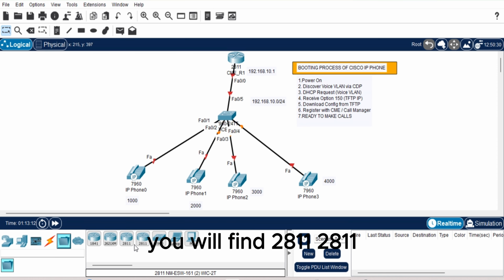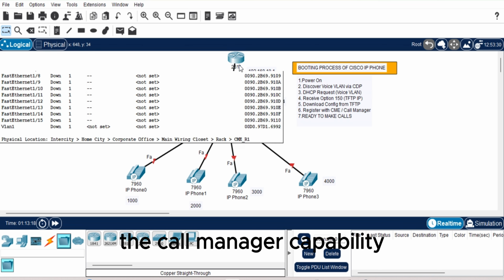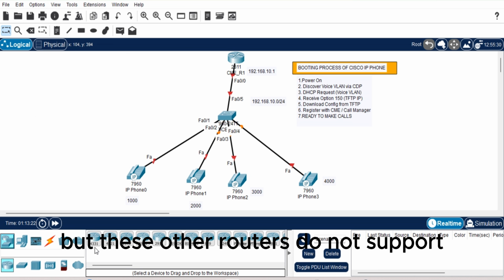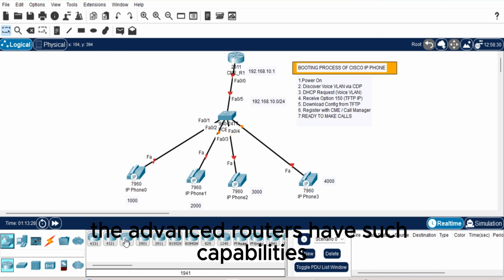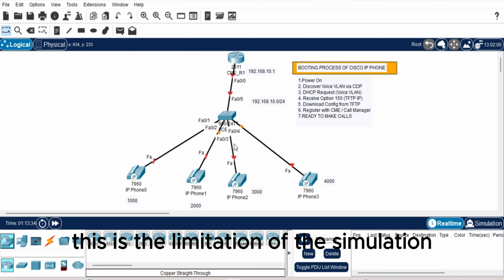You will find 2811. These are the routers that support the call manager capability or the telephone service capability, but these other routers do not. In a real network environment, the advanced routers have such capabilities. This is the limitation of the simulation.